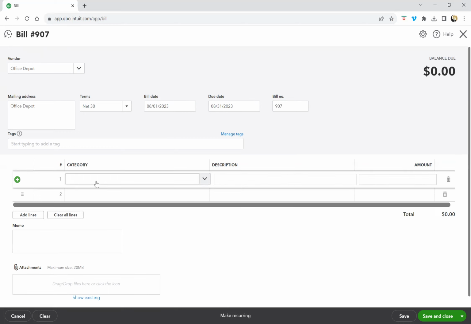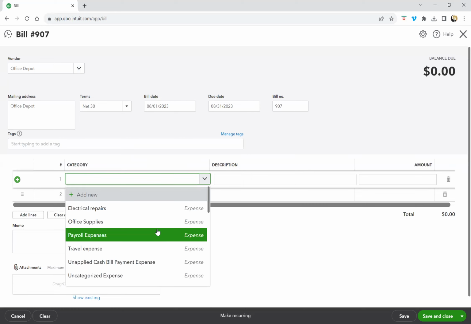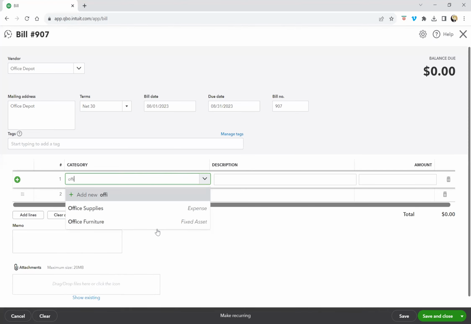And here we will go to category, and category is where you will select the account, the best account from the chart of accounts that fits this bill. And you can either select the arrow, which shows you all of the accounts in the chart of accounts, or you can just begin typing the account that you need to select. So again, let's assume that we purchased office supplies, let's say regular paper, pens, and average supplies for an office. So I will begin typing office supplies, and there you will see office supplies. It showed up, and it is the expense type.